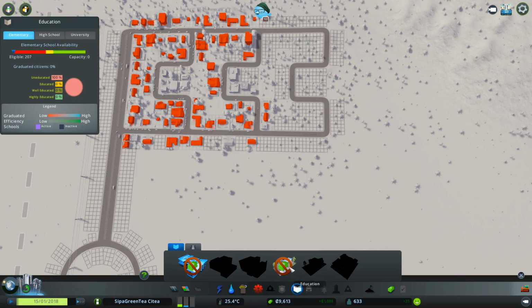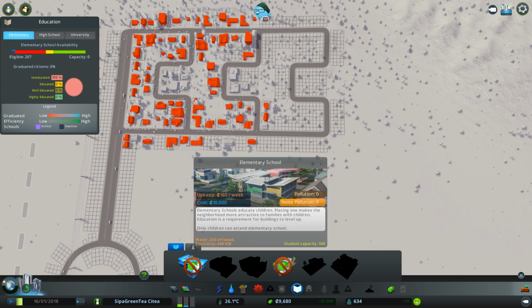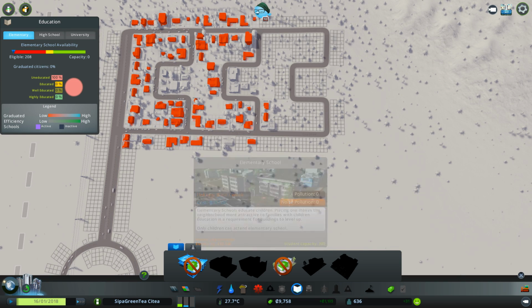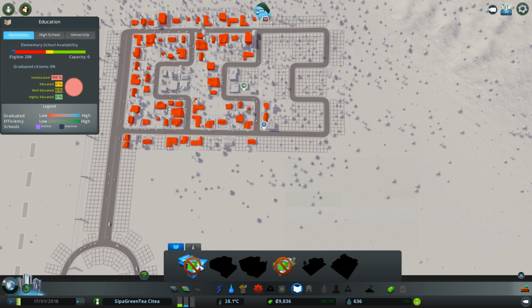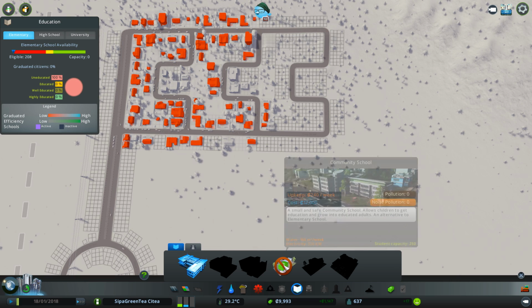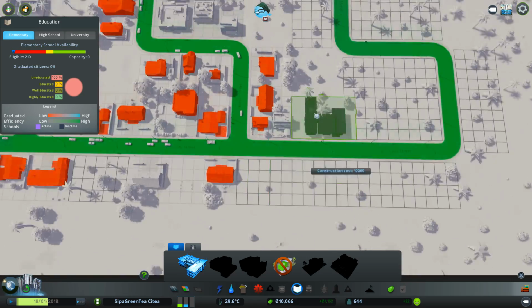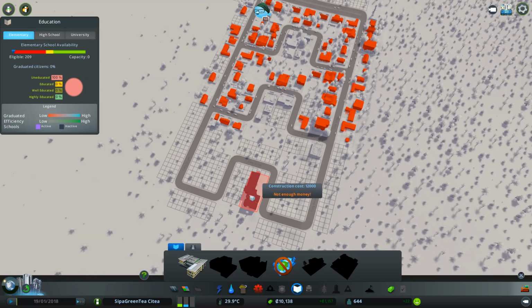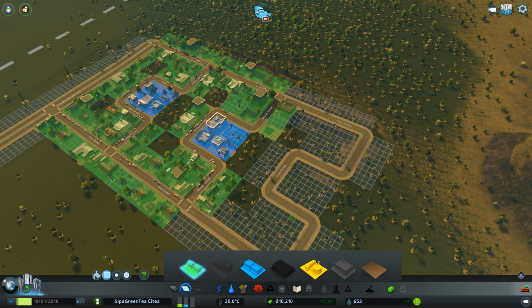And a school. And that's another thing we have an option for. We have the normal elementary school. We now have the option of a community school, which is the same sort of thing, but you're looking at eco-friendly again. No pollution, noise pollution. Smaller capacity by 50. Costs more to buy by a couple of thousand. Costs a bit more to upkeep as well. But this looks nice. I like the look of this. This one here. So we're going to try and squeeze one of those in this spot when we can.